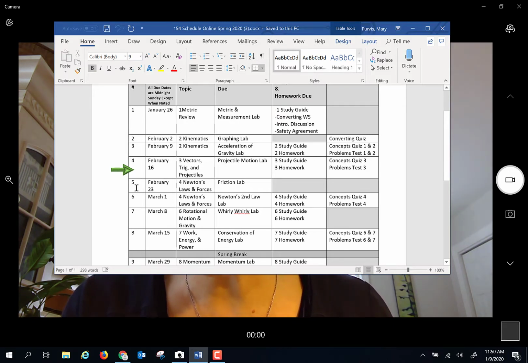You'll notice in the first week of this 2-week block, the only thing that you have due is the friction lab. But please spread the learning out over 2 weeks. If you try and do all the learning in 1 week, it's going to be too much. There's a lot here. There's a lot of meat here.